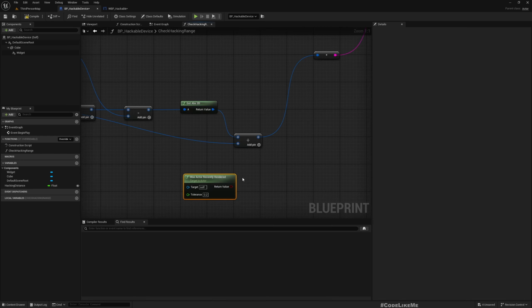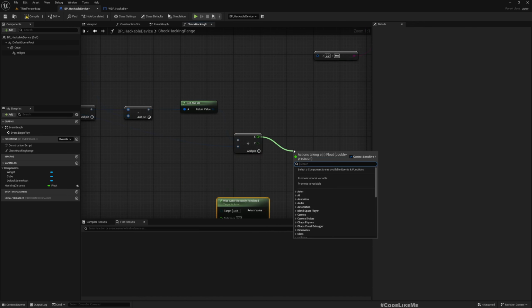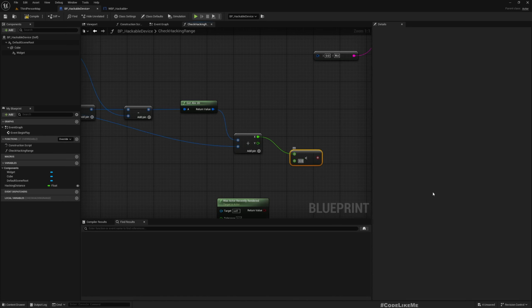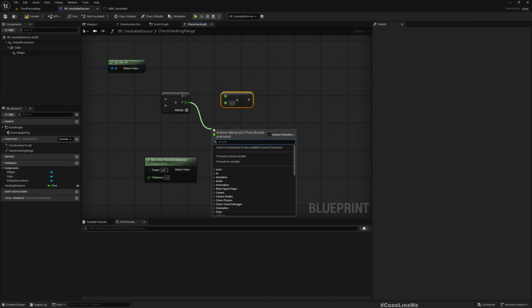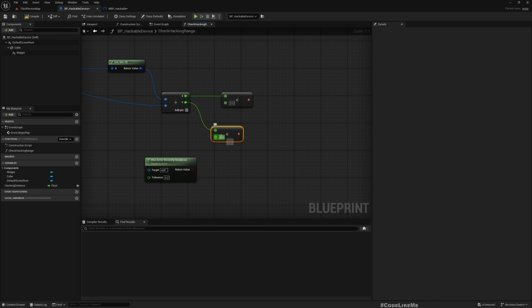So here, let's say this needs to be less than 0, and this also needs to be less than 2.